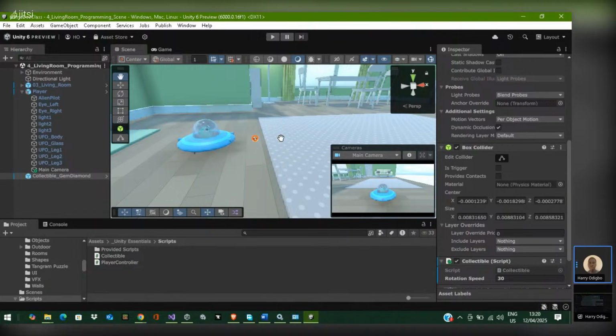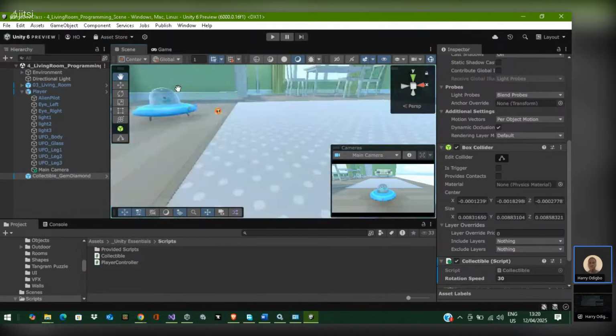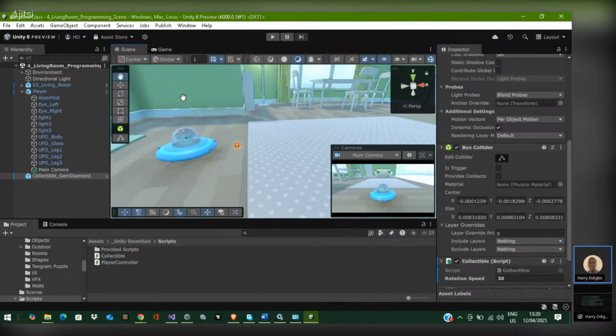It won't budge when the player collides with it at full speed. And even if we increase our speed here, we're only going to knock the player over. So what we need is to set up the collectible, which is this gem here, in such a way that the player can pass through it without any visible collision or bump. Now we can achieve this by using a property called its trigger, the trigger property of the collider component here.